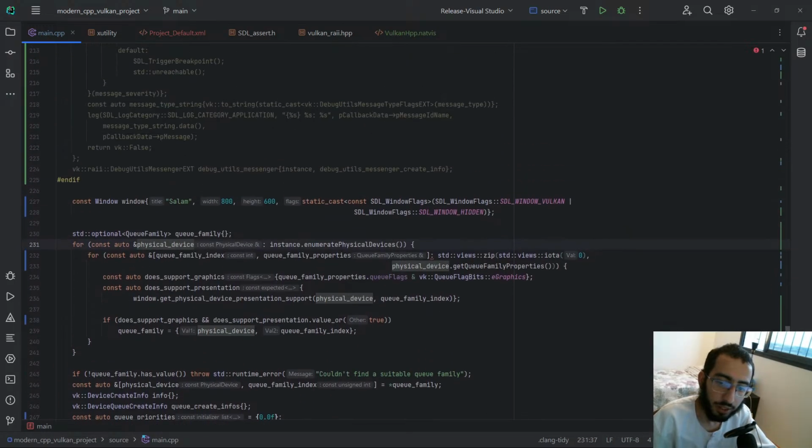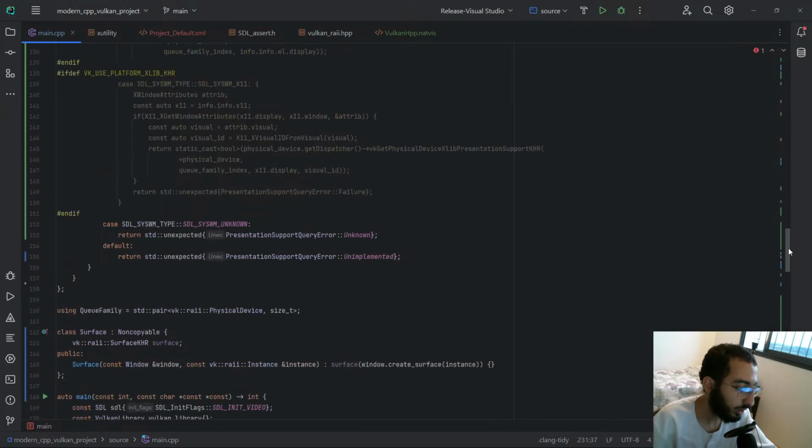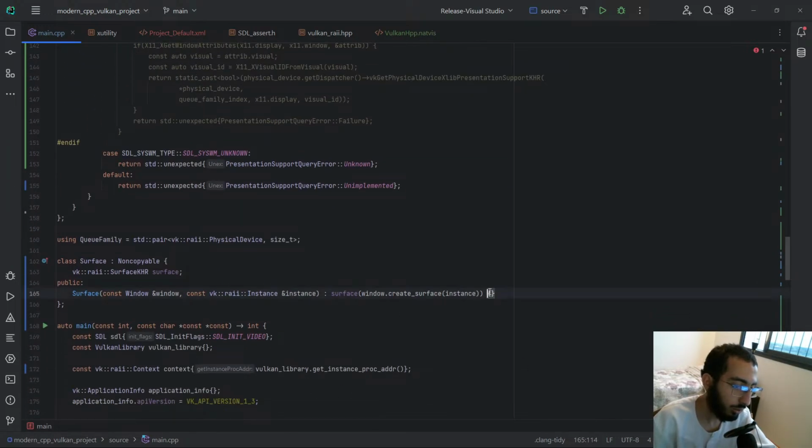Now next up, anything that has to do with the surface, I'm hopefully going to do inside this class. So anything that depends on the surface would be recreated, destroyed, created, etc. with the surface.